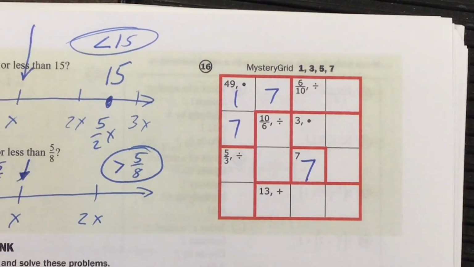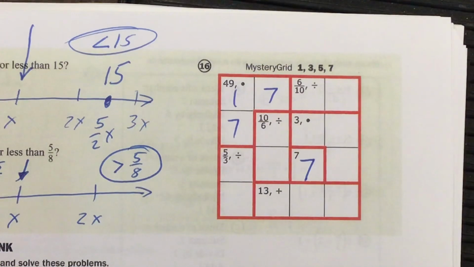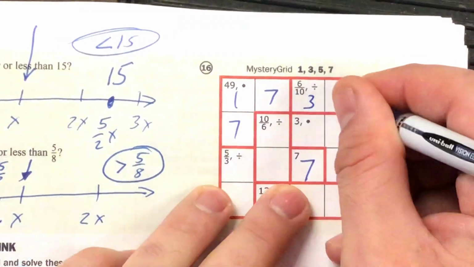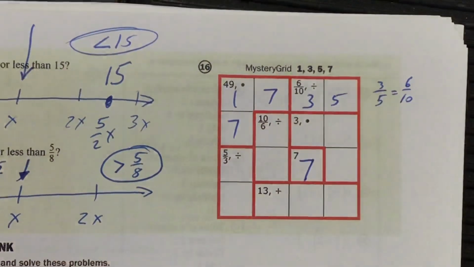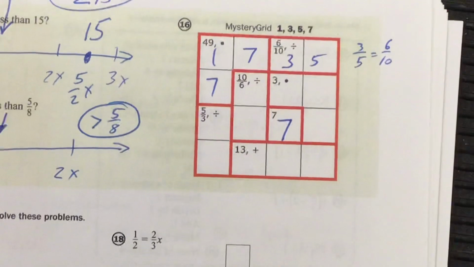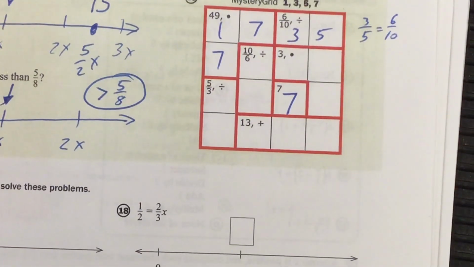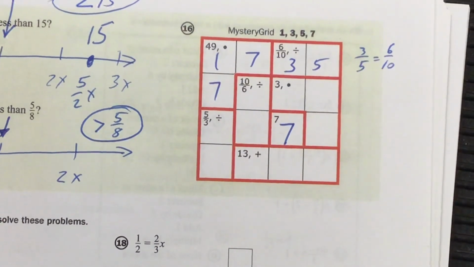Maddie, did you have your hand up? No. Landon, another one? On 6/10 with divide, it's 3 in the left box and 5 in the right box. Yeah, 3 divided by 5 is the same as 6/10. That's where that comes from. Case, you got one? I got the other ones already. I got another one.